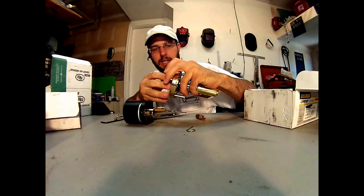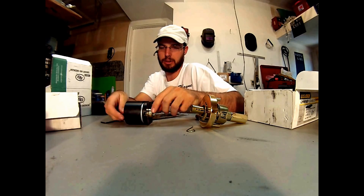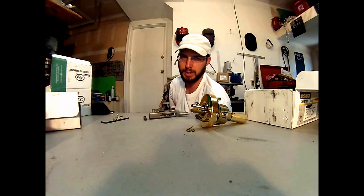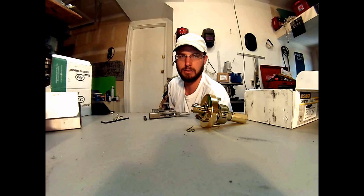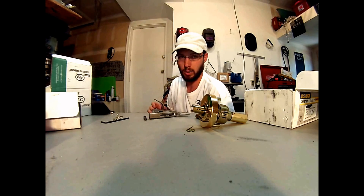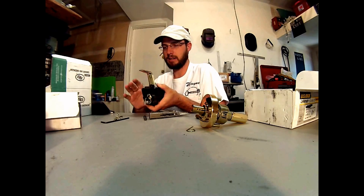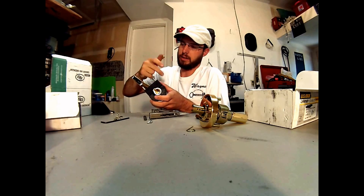What it does is it pushes on this detent here, which is what's holding the lock cylinder in, and then puts the pressure on the cylinder and forces the handle over it. It is a great way, especially if you go to a building and you've got 20 levers and they've all been keyed differently and you just don't know what it is — maybe they're really good, high quality, like Sergeant locks that are just really nasty to pick — and you don't want to spend all day picking locks. This is a great tool to go ahead and override that.